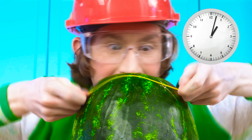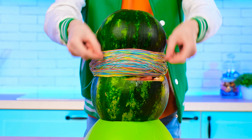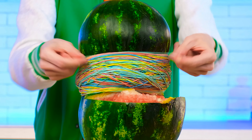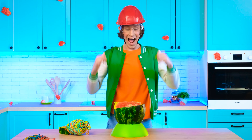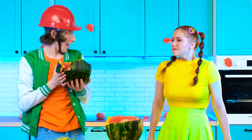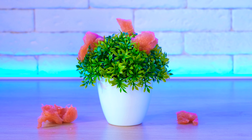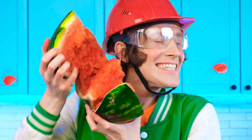Yeah, that's another one! How many more rubber bands can you set? It seems it's already on the verge. It's defeated! I just got a watermelon with rubber bands — that was really cool! And here's the half! What have you done here, Justin? The whole kitchen is covered in pieces of watermelon. Stop it and get ready for the challenge!